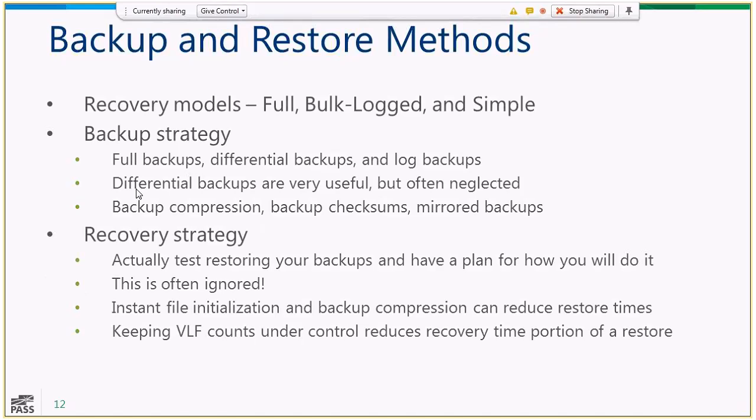So if you ever watched a large database restore and you've got it set to update every 1%, and it gets all the way to 100%, and you're thinking, okay, great, it's done now. And then you see it grinding away for another 15 or 20 minutes or longer. That's because it's going through the recovery portion of the restore, and that's taking much longer than it needs to because you have a really high VLF count. And keeping the VLF count under control is really important for that reason and some other reasons.